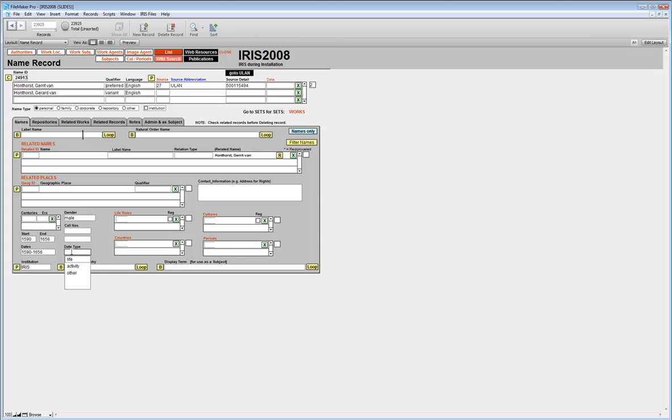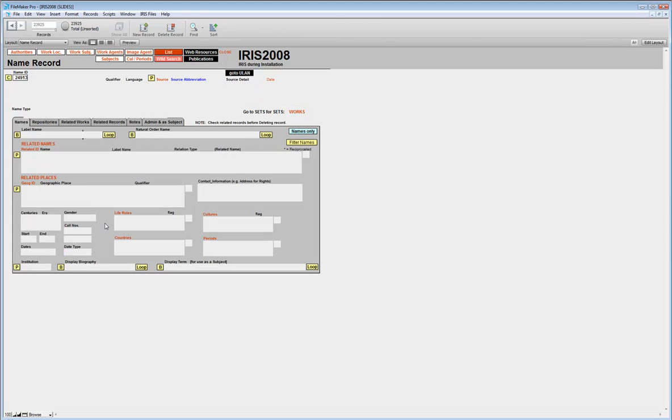You do need to drop down date type. This was a life date. It's telling, yes, this is when he was born, this is when he died. Sometimes it just gives activity dates because they're not sure when they were born. So you just pick the life. You also can pick the gender. He is a male, so we've got that. And then the centuries is also a drop down. So he was in the 16th and 17th century, and you'll notice that automatically it picks the CEs as well.